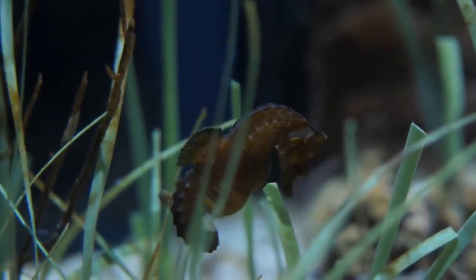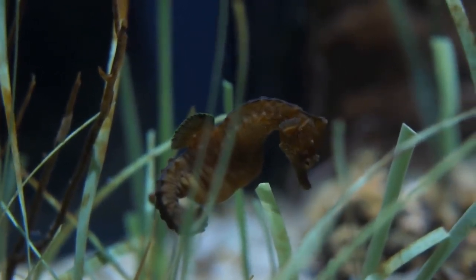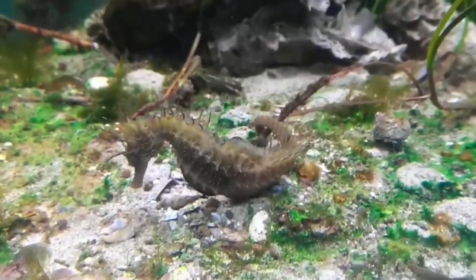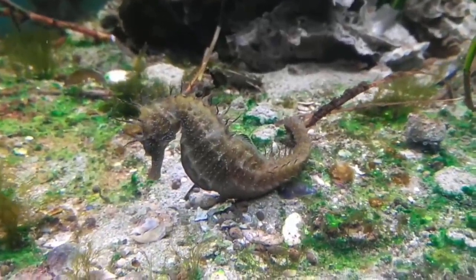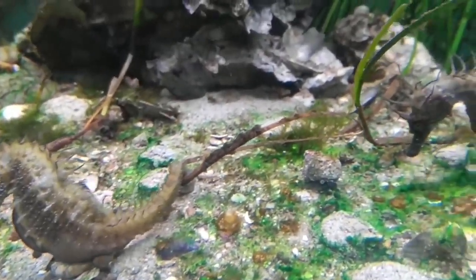Unlike pipefish, seahorses are ambush predators. They are considerably slower and tire more easily, but have adapted to have better camouflage, and so they just stay hidden in one spot, anchoring themselves with their coiled tail, and then just wait for the food to come to them. So it makes sense that they would need more reach while hunting.